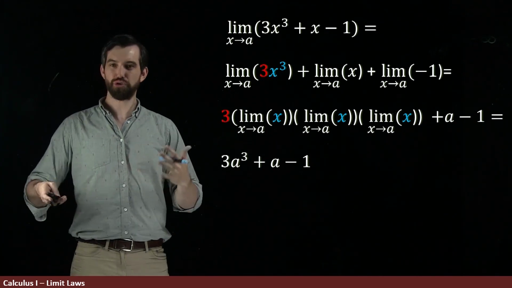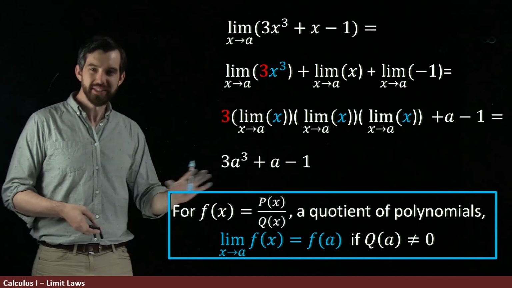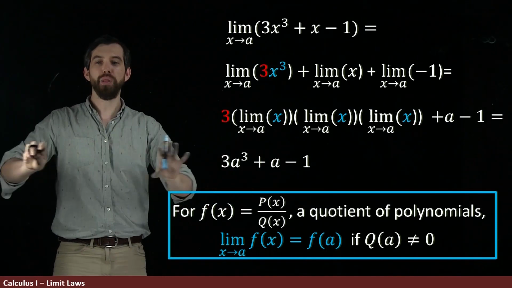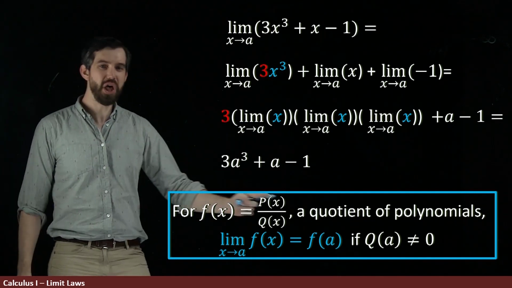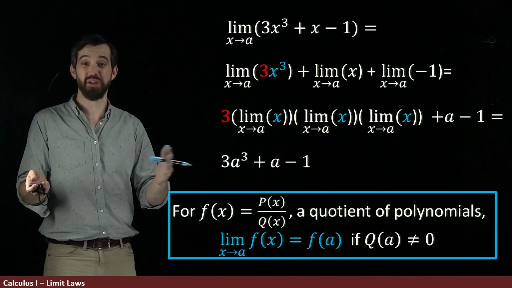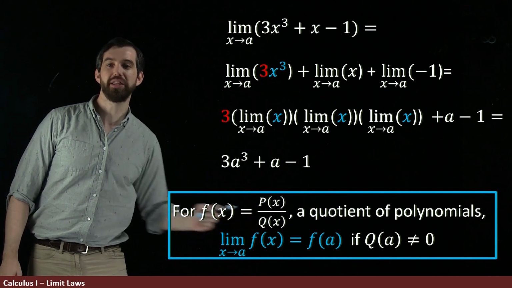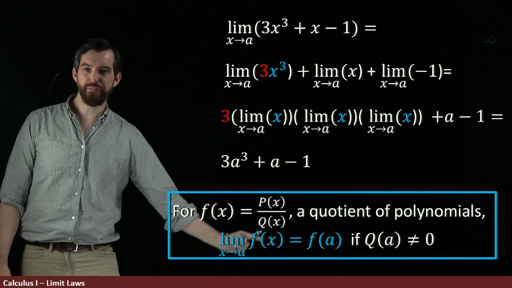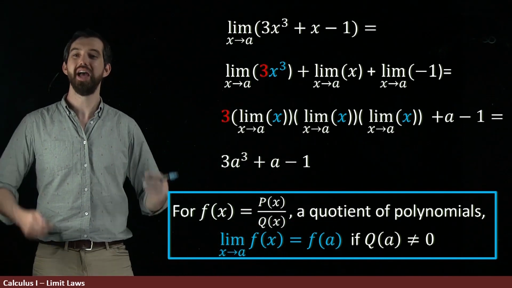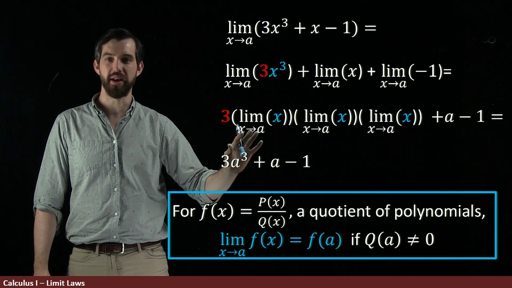And indeed, it's true even slightly more general. It's true for something called rational functions. So this is a rational function f of x. It's a polynomial on the top and a polynomial on the bottom. And as long as you don't have the polynomial at this point a being equal to 0, because you'd have some sort of division by 0 thing, the limit is super easy. You just plug the value in. Whatever rational function you might have, its limit is you just take that a that you're taking the limit to and you plug it in. The same way this polynomial, we just plugged it in.